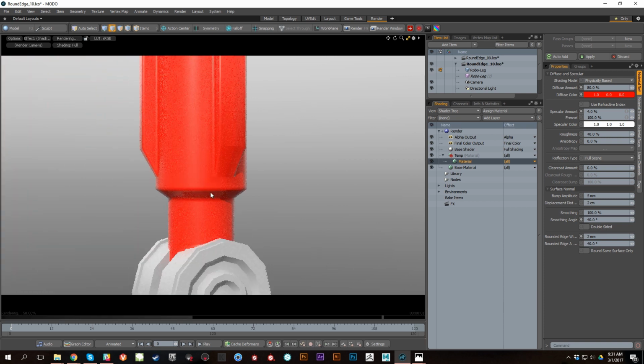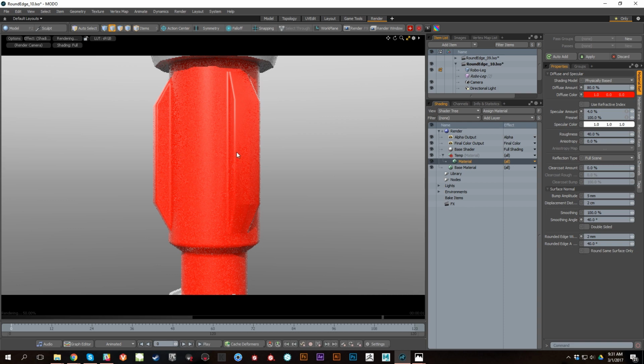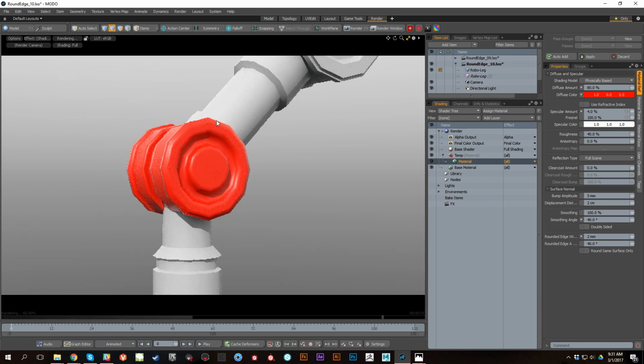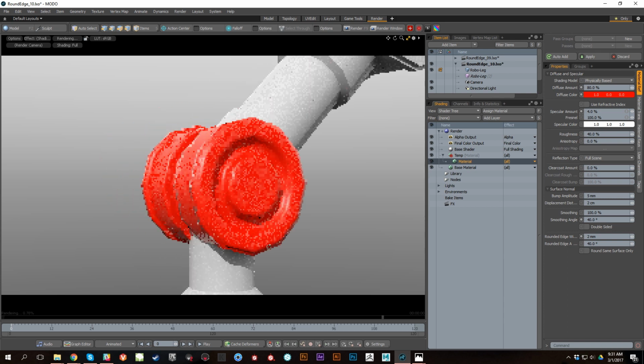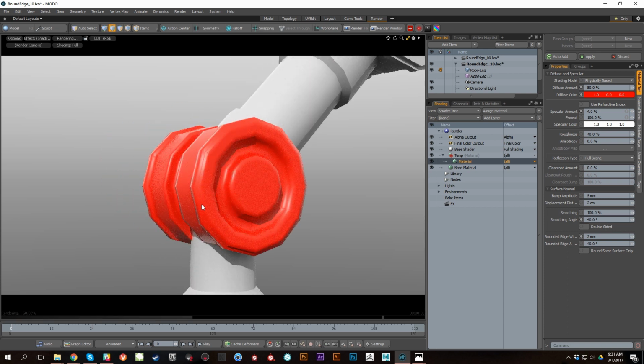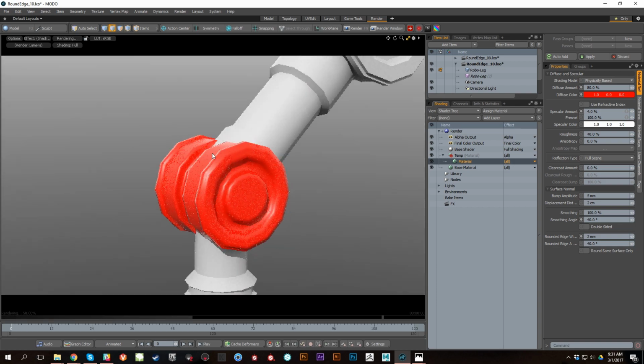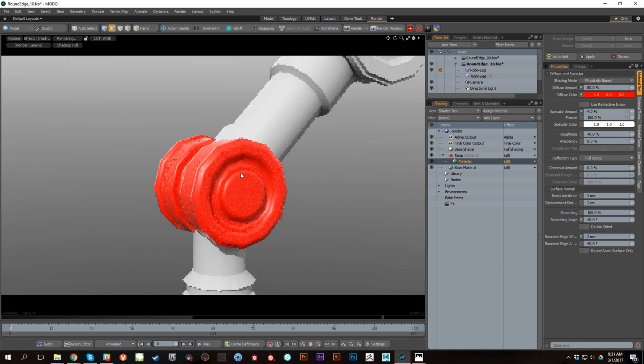See here, wherever there's red, we have a really nice rounded result on the edges. See that? Really nice. Now don't worry about this faceting. I'm going to show you how to use the round edge shader with Catmull-Clark, a subdivision surface model, to get rid of the smoothing and also retain the round edge. It's a little more advanced, so we'll get to that later. We're actually going to add edge creases, and that'll tell where the round edge shader needs to be applied. So we'll get into that later, but you can see the effect. It's rounding that out really nicely.